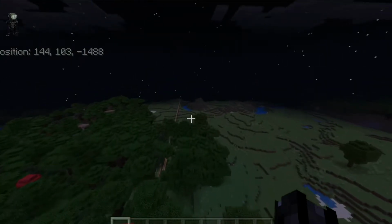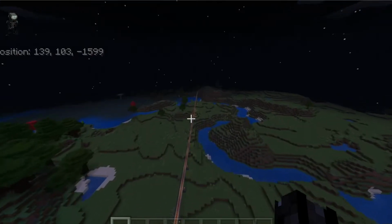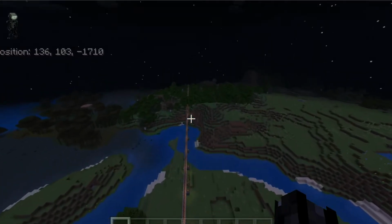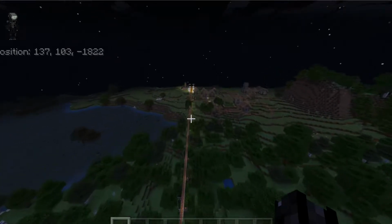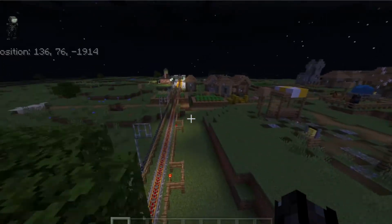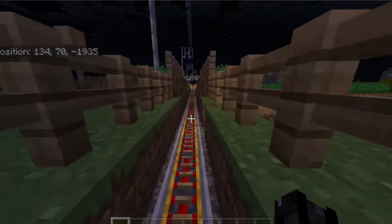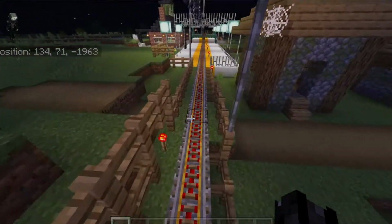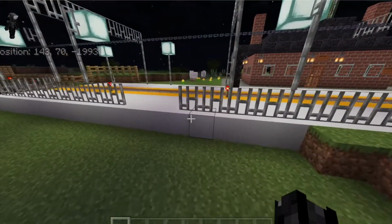And next is the famous Mansfield, the only station in the state with platform pass of 150 for the Acela. So definitely an exciting one. So I do have it kind of coming up in through a village, so I had to put it through a farm here, go beneath, and then cut off a path and all that. But then do eventually get to the platform right here where you can just board it from either side.